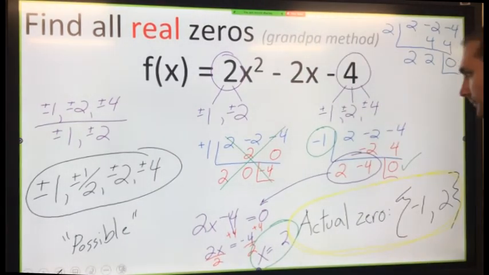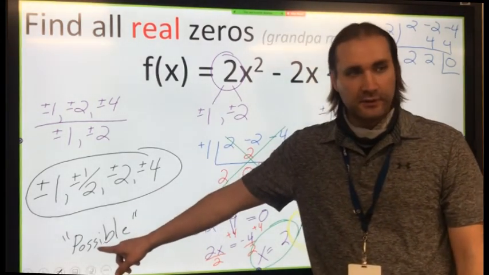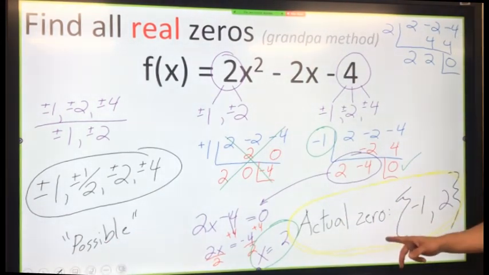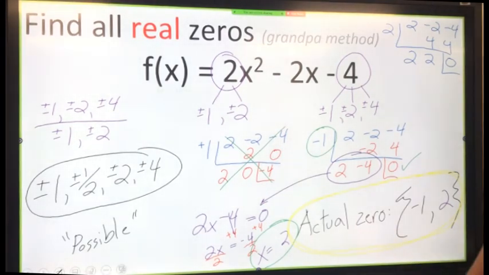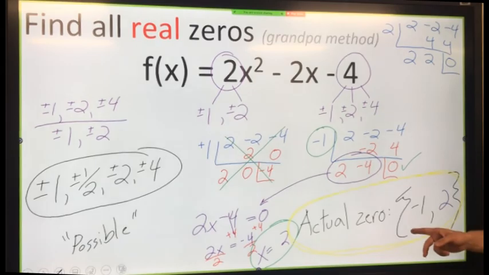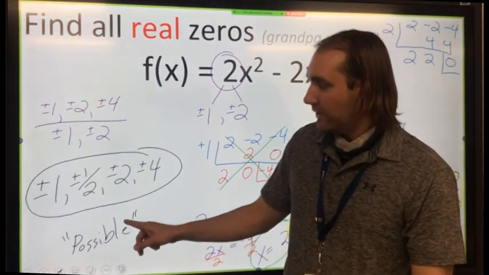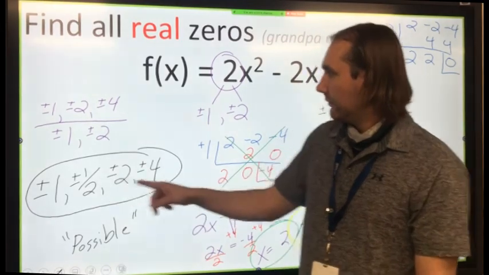I want to bring up one more thing. There is a huge difference. Make sure you pay attention to the terminology. Possible zeros is not the same as actual zeros or real zeros. Actual real zeros means graphing, look at your x-intercepts. Possible zeros means use the rational zero theorem like so.